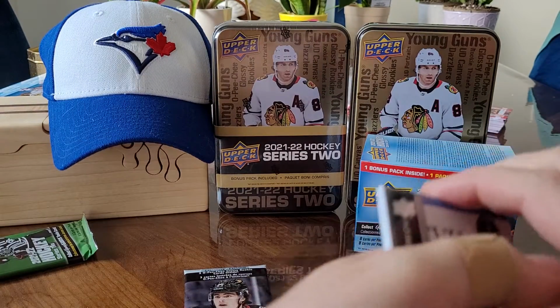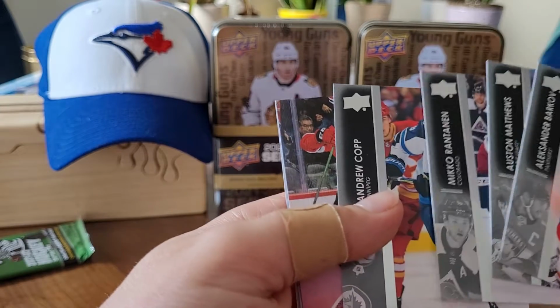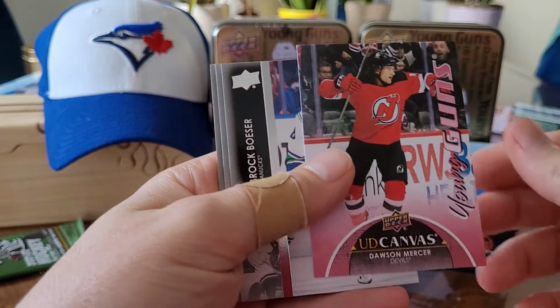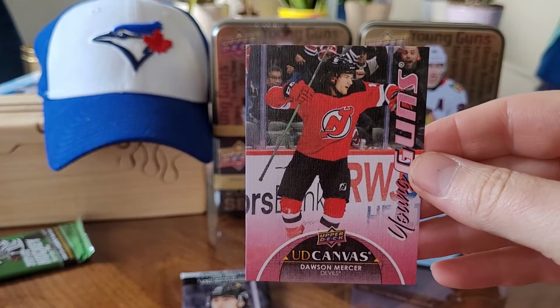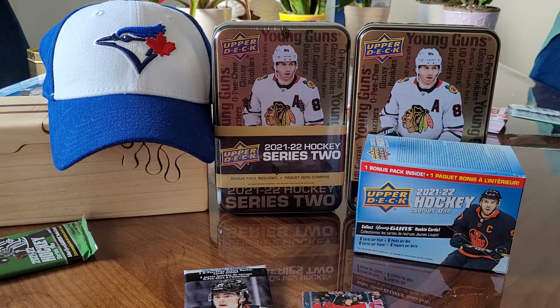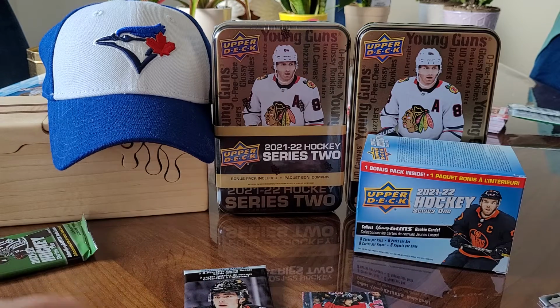I opened up one of these. Matthews. And I've got a canvas. A Dawson Mercer Young Gun canvas. Let's get a look at that. That looks nice. I think that's the black variation too, Davis. I don't know. It's pretty good. It's combined all your good cards.